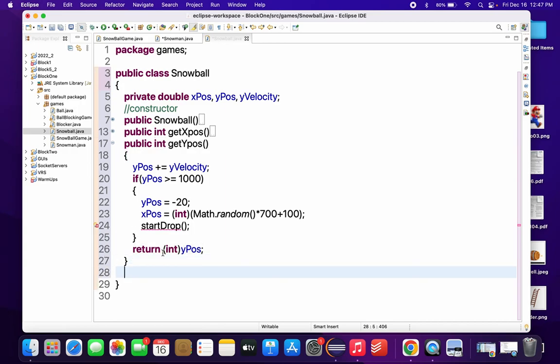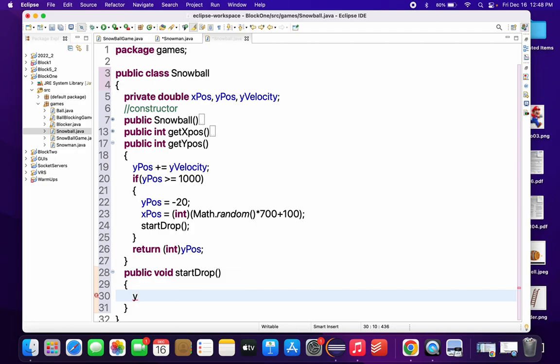Now below this, what I'm going to have here is this method, start drop. Now it's not going to be a return method. It's not going to be a getter, so it's going to be a setter. So public void start drop. And we drop it. This is how the velocity will be decided.